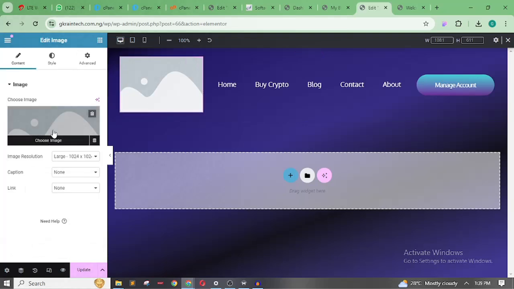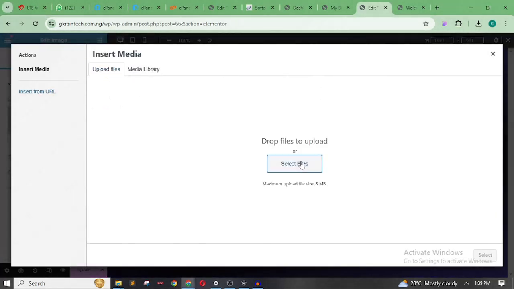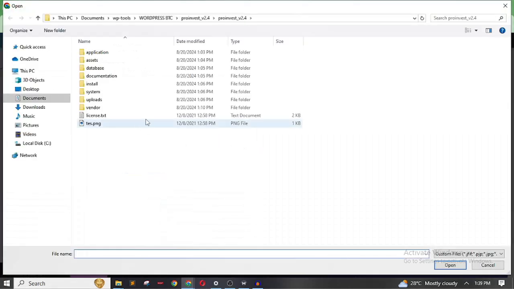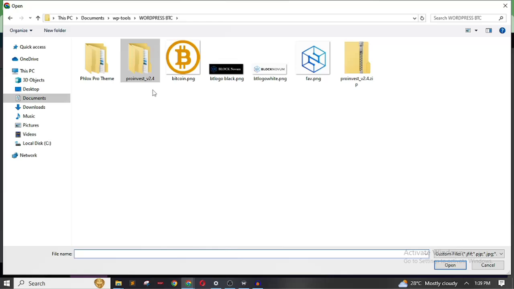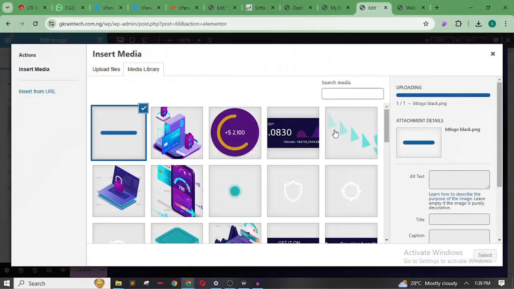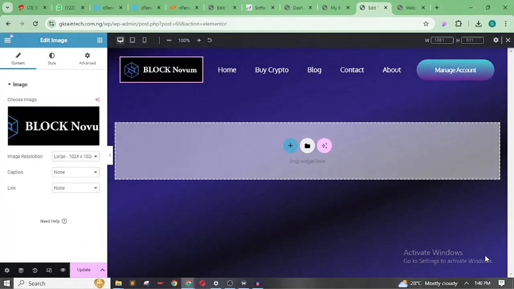I'm going to use my own logo here. Let me see if I can get a logo. All you have to do is just upload your own logo. Let's go with this one and see. Okay, this is a logo here. Let me try this one. I'm just going to click on select.